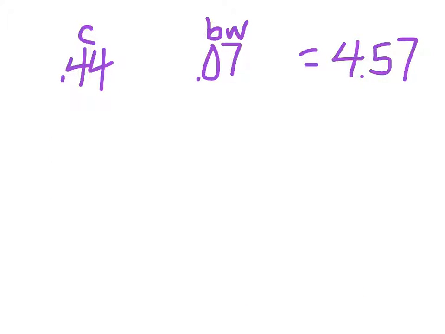This is number 8. This is about spending $4.57 on color and black and white copies. And it says she made 7 more black and white copies than color copies. Okay, so I could say color is X. She made 7 more black and white, so that would be X plus 7. There you go. And again, since we're not using weight or an amount, we don't need to put anything over here because this is all just money. So these last 2 money ones, you don't need to do anything on the other side.